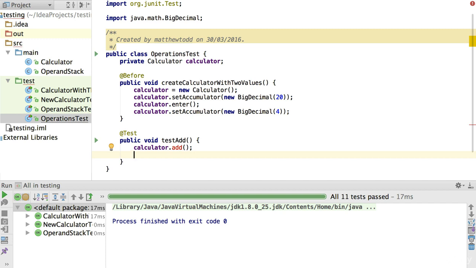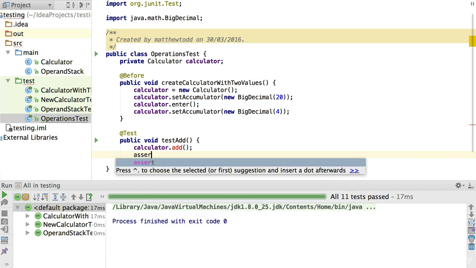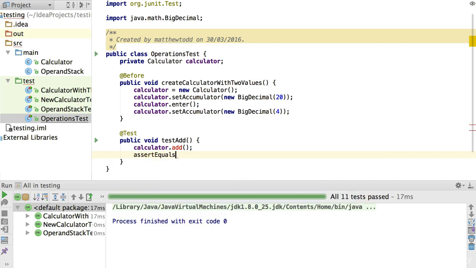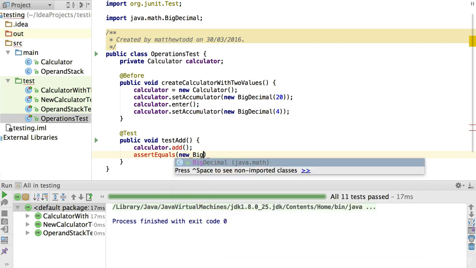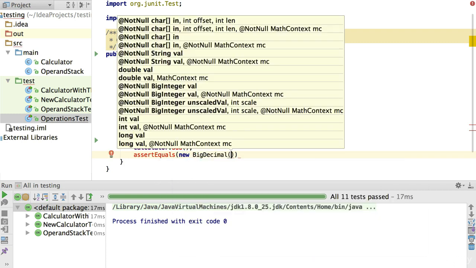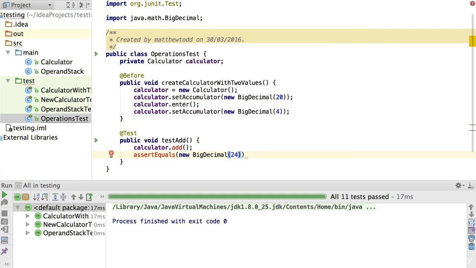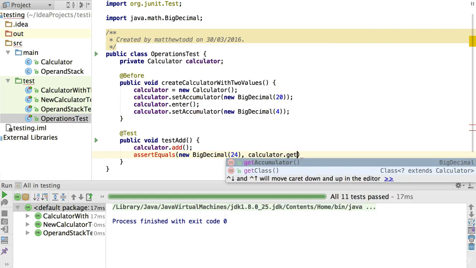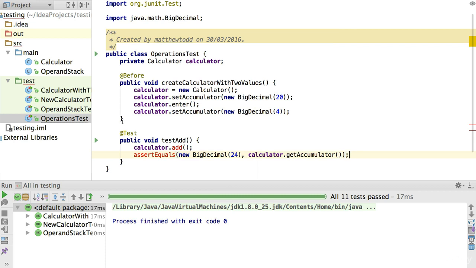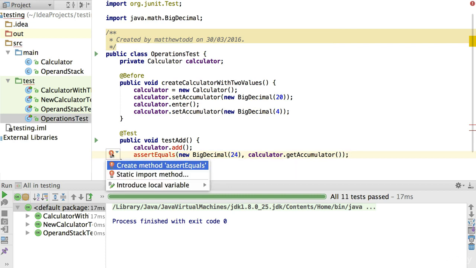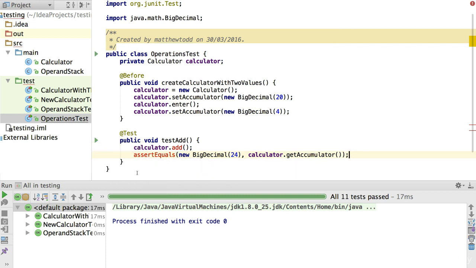So in this case, we expect it to be 24. So let's just test the value of that accumulator there like so.